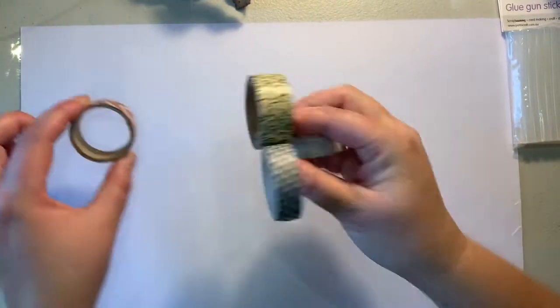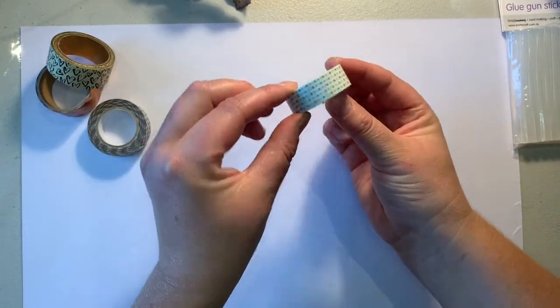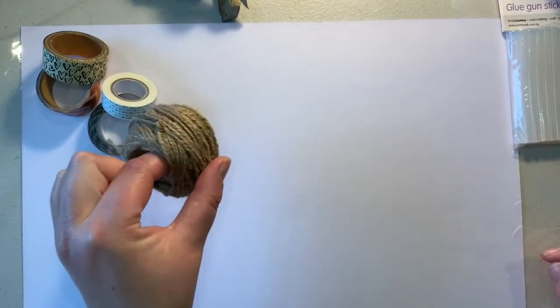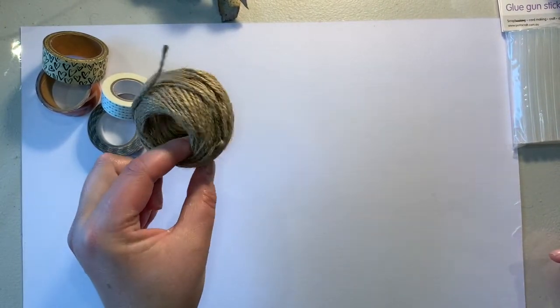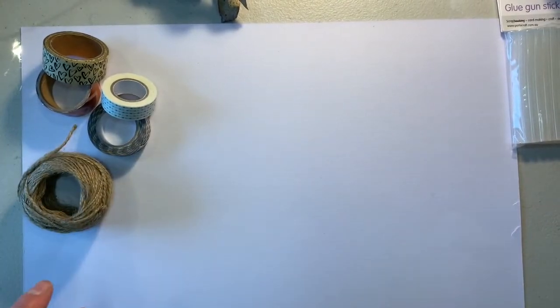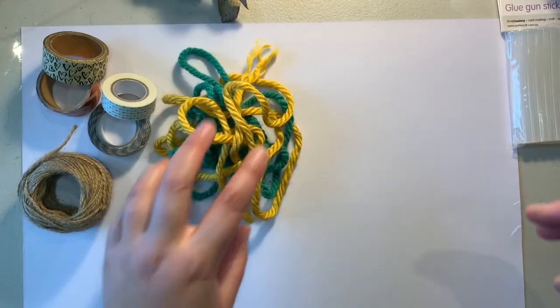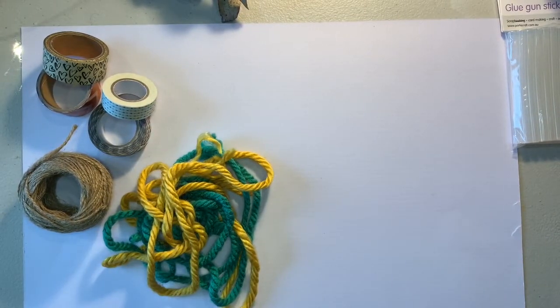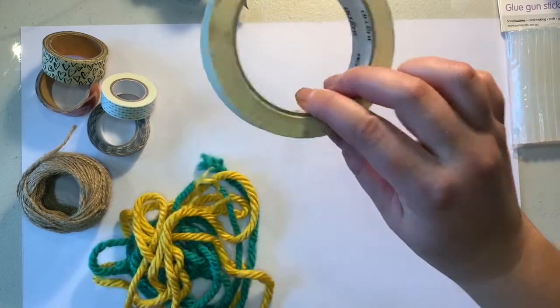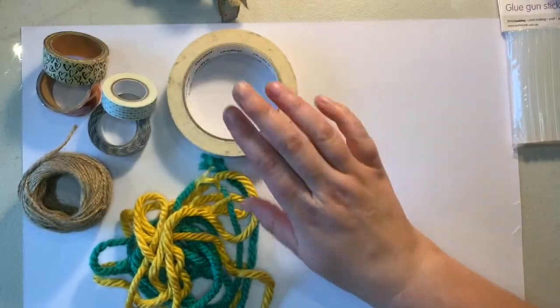Okay, first you're going to need something to hold your paintbrushes together. So I've found some washi tape that I've got sitting around. I've also found some twine or kitchen string that you've probably got in your kitchen cupboard somewhere. Grab that out. Or some wool, that would work too. Masking tape, if you don't have washi tape, maybe use some masking tape.